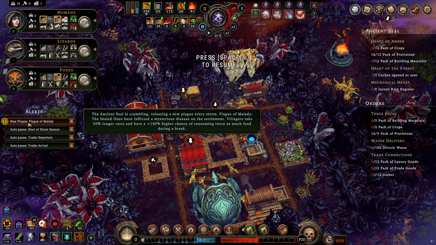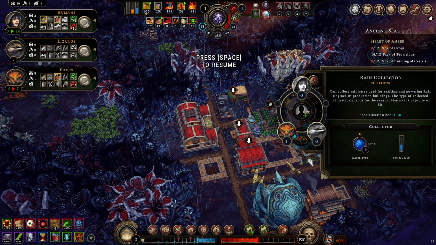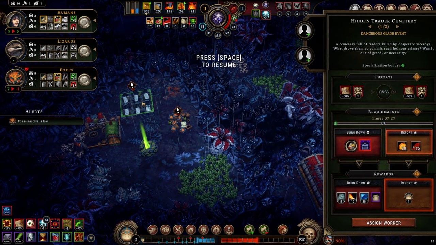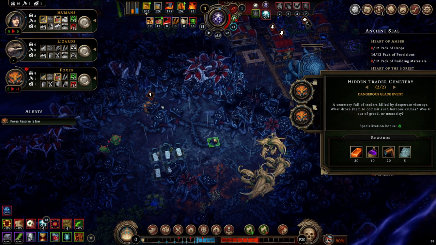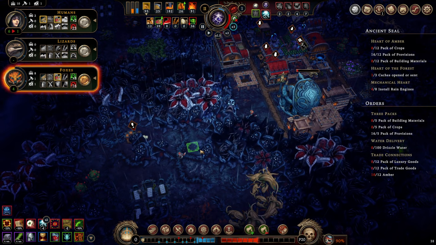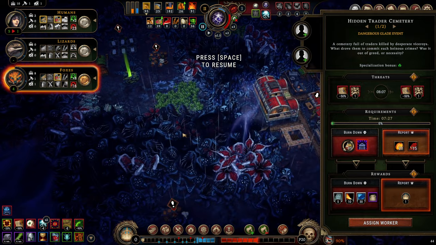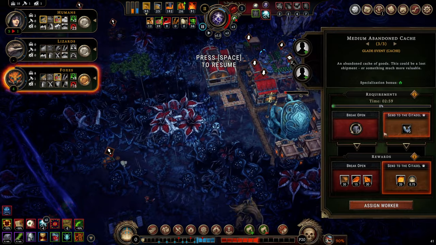Which one is this one? Higher chance of consuming twice as much? Oh no! This is next, right? This is next. Alright, what is this? No, right? No, no, no. That's just gonna keep growing on impatience unless I solve it, right? 30. 15.